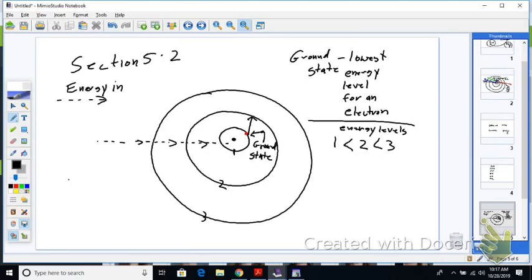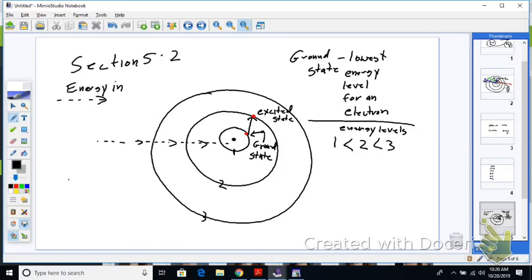Now, the thing with that energy, there's nothing in between. So the electron can't hang out anywhere in between one and two. Any questions with that? Electron cannot go anywhere between energy levels one and two. So let's say that we put energy in and it gets a minimum amount of energy to get up to this next level. So right now it's right at that next level. So this movement up here, this is called the excited state.